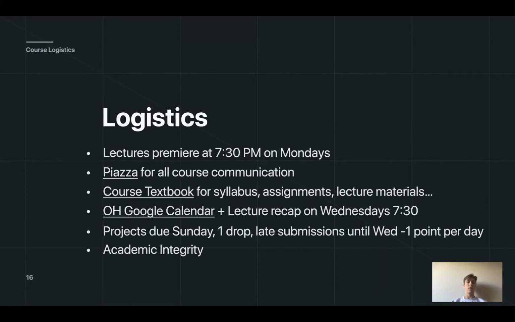Next is our course textbook, which is on Gitbook. This is like a centralized hub that has all our information from our syllabus, assignments, schedule, lecture materials, project handouts. It's really the heart of where all the info lies for the course. And because we are virtual this semester, we have a new office hour system. We have a shared iOS Google Calendar with all the TAs' slots. And there's a video on the course textbook that showcases how to actually schedule an office hours slot. So please look at that before doing that so it's done correctly.